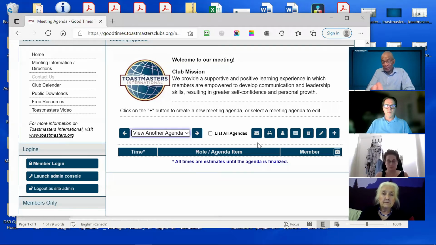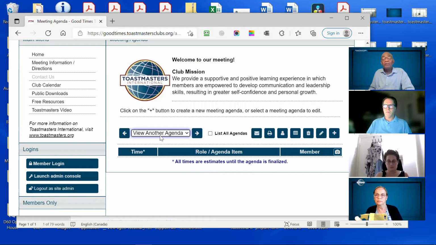And people can come here who are members and actually select from here where it says view another agenda to select another one, say two weeks in the future, and select a role. And they don't need anybody to help them do this. This is something that they can do by themselves, and it's been selected.